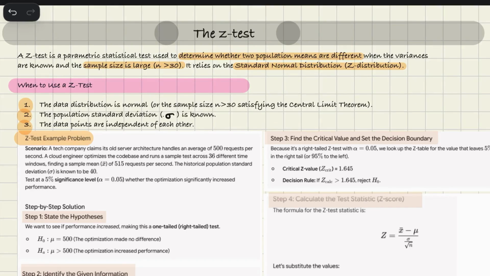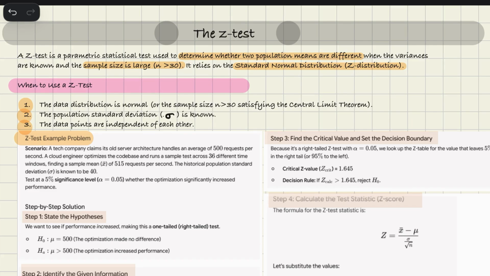Now that you understand the rules of the game, the hypothesis, the error rates, and the decision region, it is time to look at our very first actual statistical test, the Z-test. If you look at past exam papers, you will see the numerical questions are heavily drawn from this section, and the good news is that the Z-test follows a fixed mathematical pattern. Once you know how to identify a Z-test problem, the calculation is straightforward. You just need to remember the formulas and the pattern.